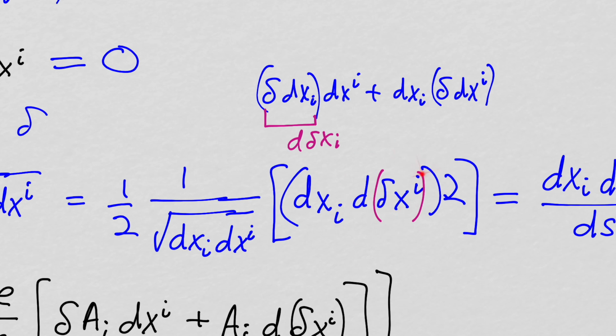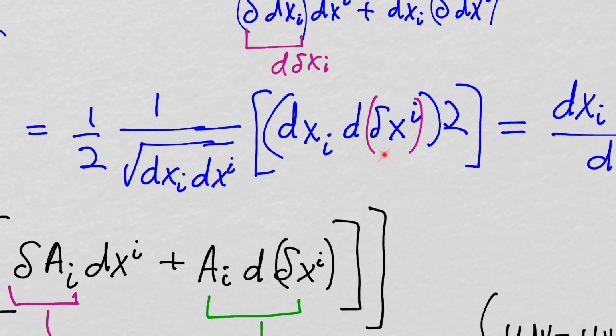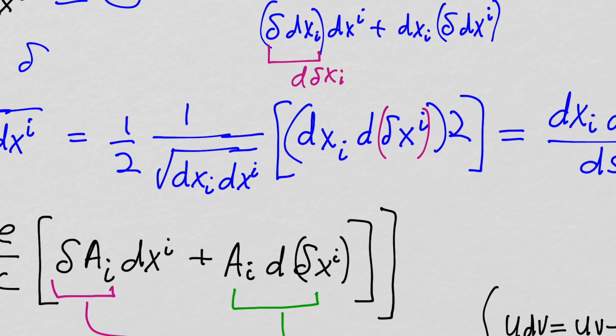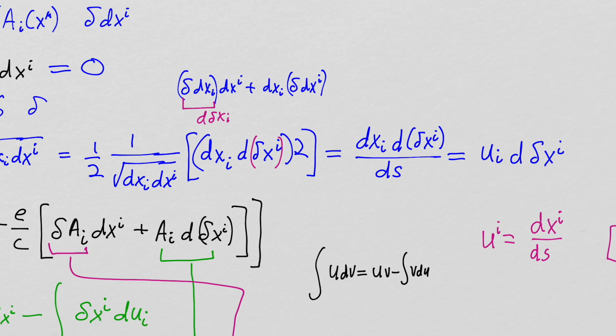This expression I went to pains to explain just a moment ago, so this is why this all looks so weird. You've got the differential of a variation, and a factor of 2 because you're treating the variation as though it's a regular derivative, and that shows up in the numerator. Now this thing here is just the definition of ds. So the 2's cancel, and you write the differential of the path times the differential of the path variation over ds.